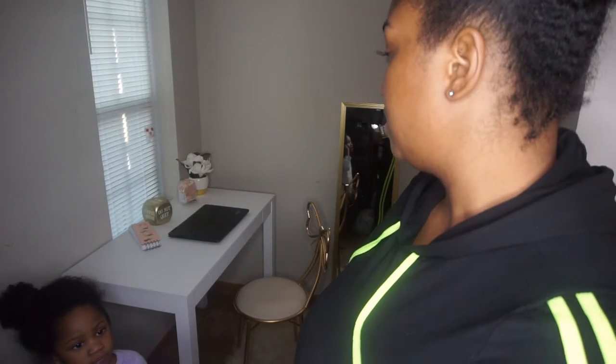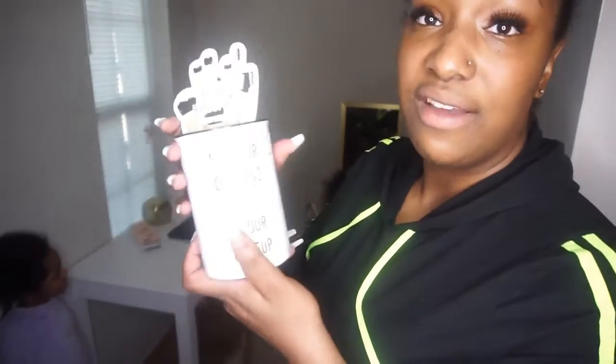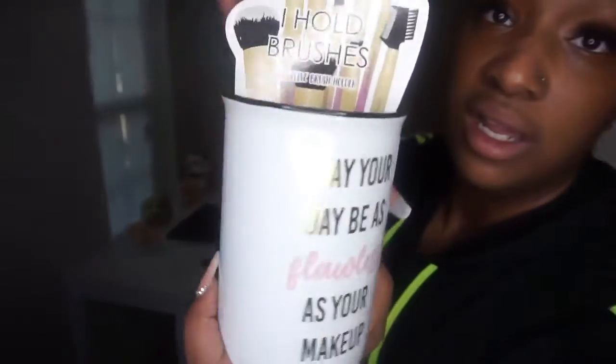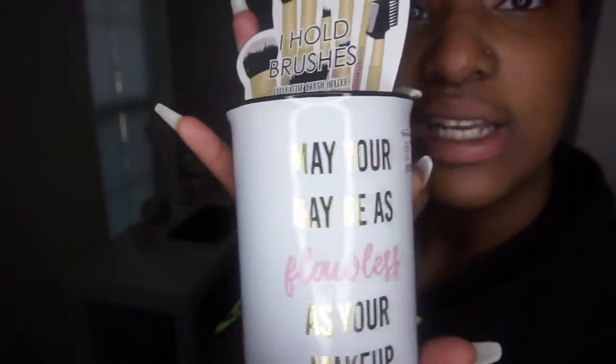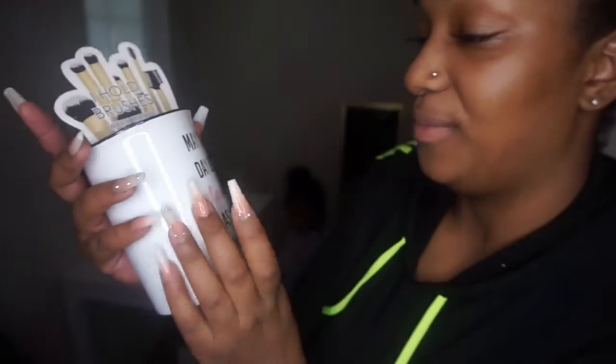All right, you guys, as you can see, I got my laptop over there on the table. I want to show you some more of the cool stuff that I'm thinking about probably putting on my desk. I have something coming in the mail that is going to go on my desk, but I have this. I went to Home Goods and got this for my makeup brushes. It says, "May your day be as flawless as your makeup."